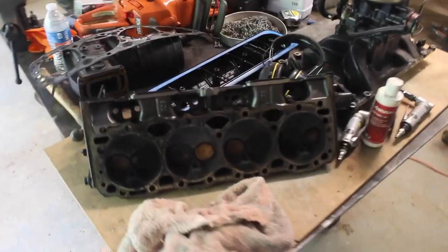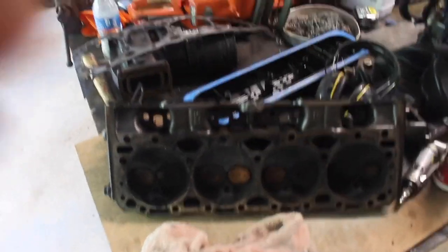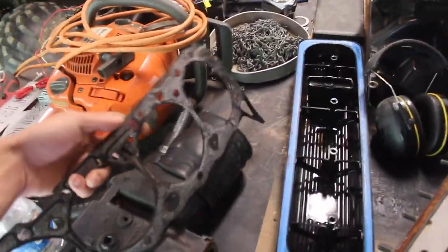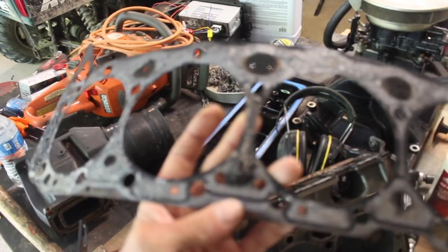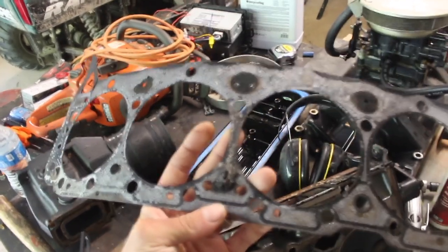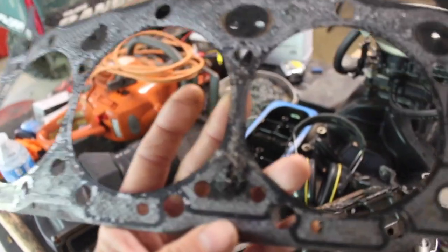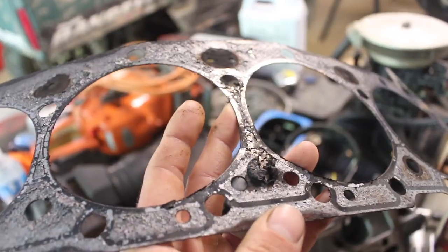Hey, what's up, guys? So it's a few days later. I got one side of the engine torn apart: the head, intake manifold, valve cover, and the exhaust off, and I did confirm that the issue was the head gasket. As you can see here, between cylinders 3 and 5, just as we suspected, the head gasket is toast.